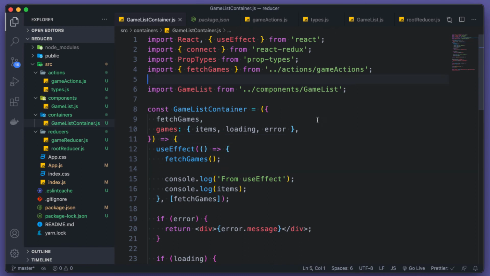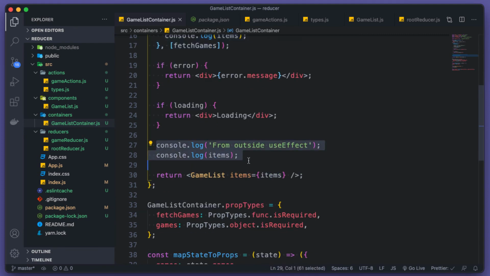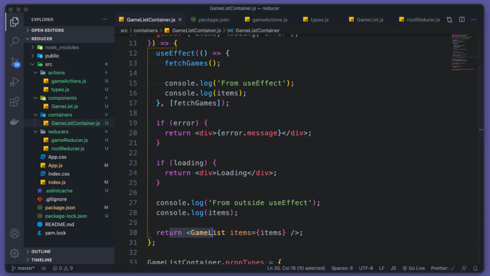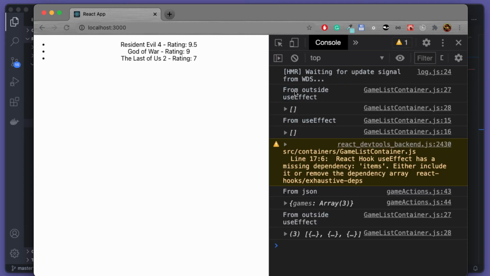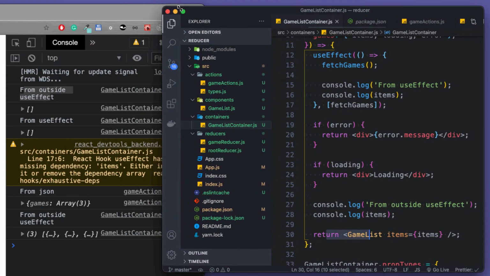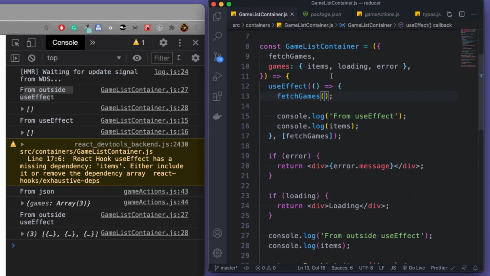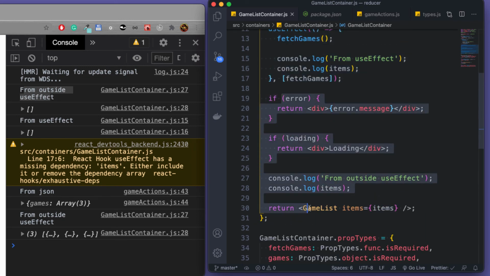To give you a better picture of how the flow works, I put console.log here inside the useEffect, one more here outside the useEffect function. So let's see that in action. I'm going to refresh this one more time. So first, when this class gets executed, it will skip the useEffect and render whatever inside here, which includes this console.log message.